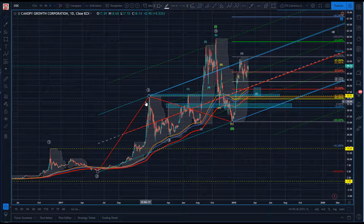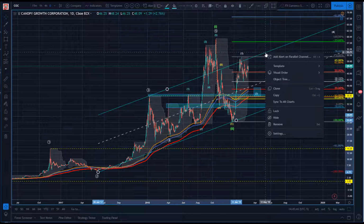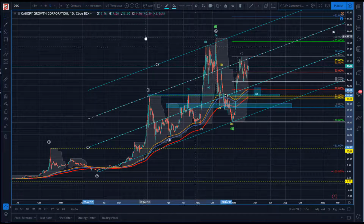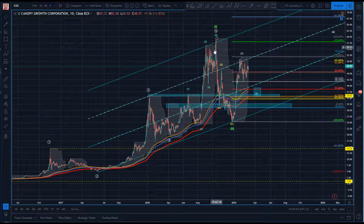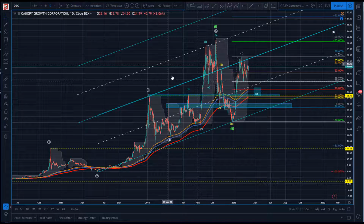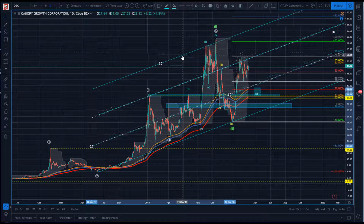Now, of course, if I take this off, the center line's acting like a median line in a channel. But with channels, if for whatever reason I'm going to use channels, I'll just clone it, and then I just draw it up higher, and you ultimately end up with the same thing. All right, so I get all of this. Now I could go further. If it's going to keep going higher, I could just pull it up so I've got a full duplication of that channel, but I don't go there until I need it. I'll keep it only on half of it here.